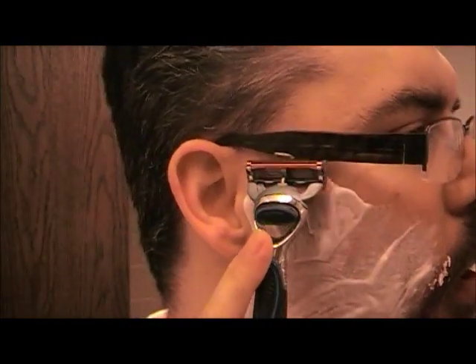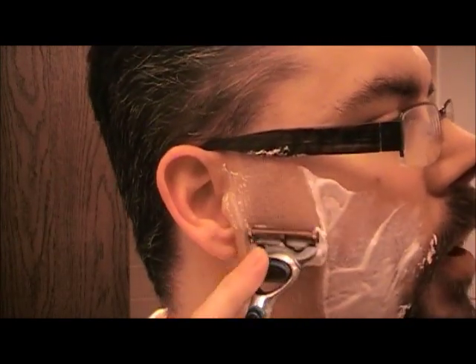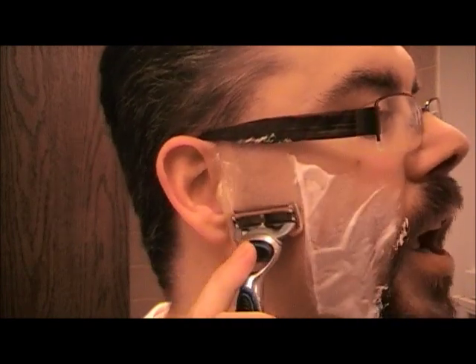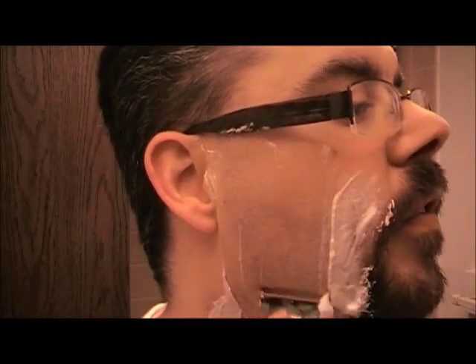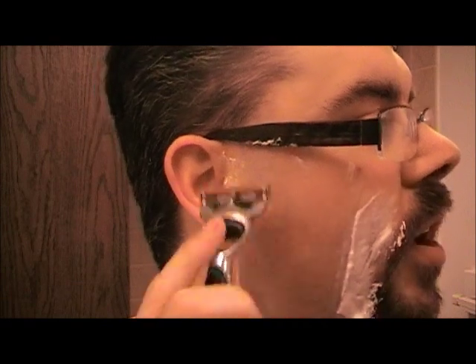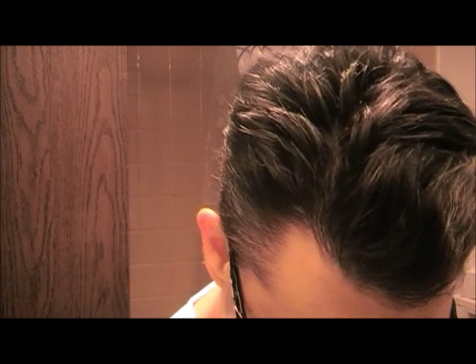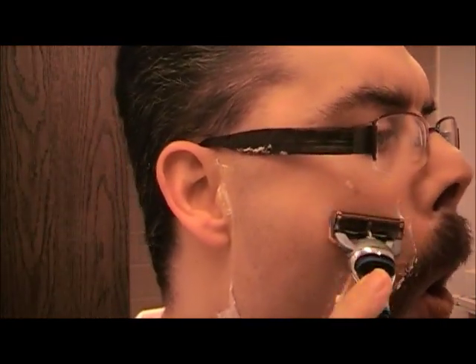Hopefully you can see this. You just take it like that. Now, they claim that you can go straight down like that without having to go over again. I guess it depends — I shaved yesterday, so I've got a bit of a five o'clock shadow going. In the commercials the guys have just shaved so they don't have a lot of stubble like most of us guys do. And then you just go down like that.